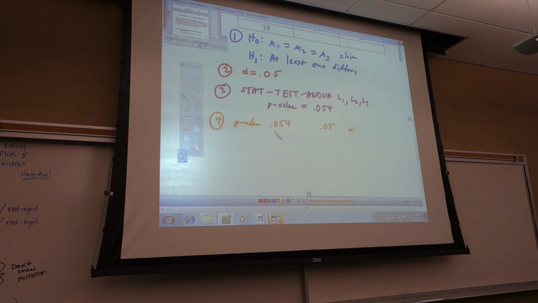And then what I'm going to do is make them have the same number of decimal places. So 0.05, I can add any number of zeros after that I want. So I'm going to add 1, so they match up. What's bigger, 54 or 50? 54. Good. So my p-value is larger. Diego, what would you say from there? Do not reject, because it's not 5% or less. Yeah. Do not reject H naught.